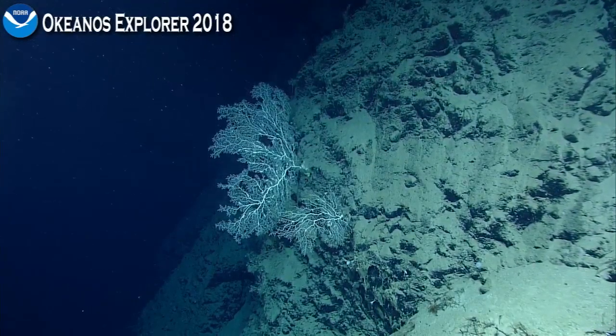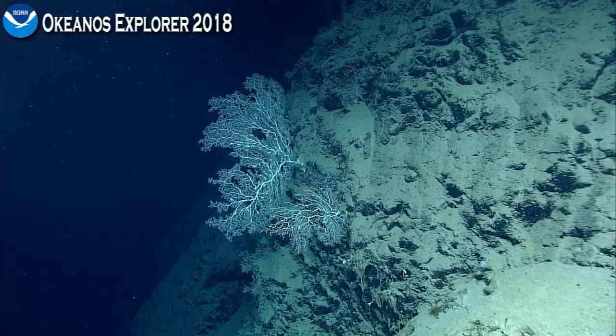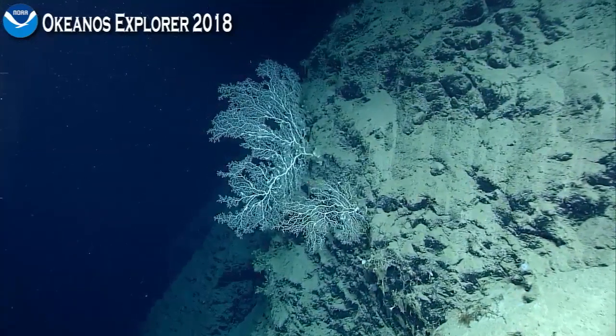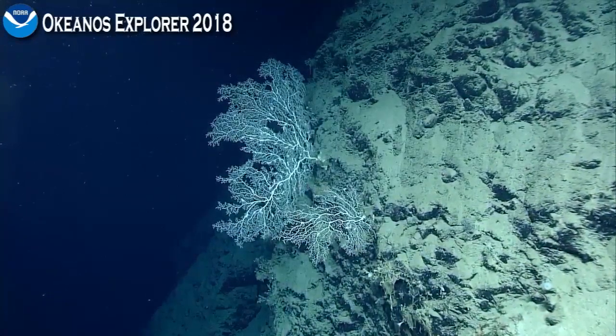I don't know how the ship is moving. We just put a move in to get closer to these. Oh, yeah, perfect. Ideal. I can get closer, but just give me one sec. Yeah, you might be able to get out there, and then I'll be moving to this in a few minutes. Very fascinating stuff.